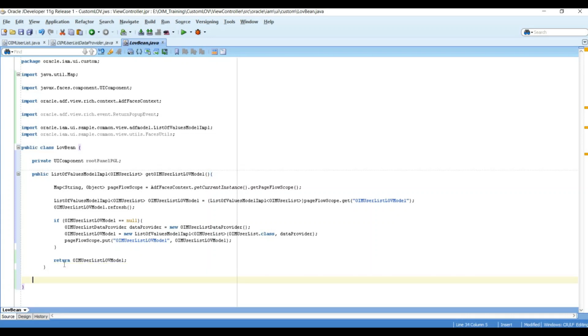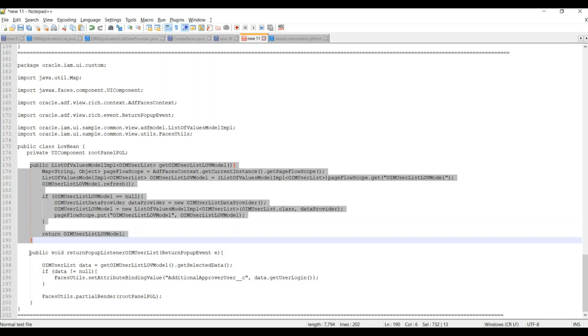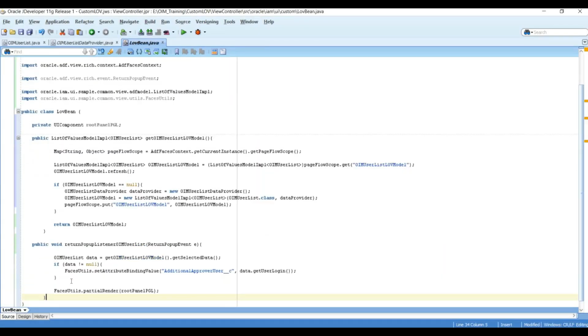Now the second component that I will be adding here is the return pop-up listener. Let me first add it, then I'll describe what it is. Return pop-up listener is a method which will return the selected value from the model to the LOV bind attribute.